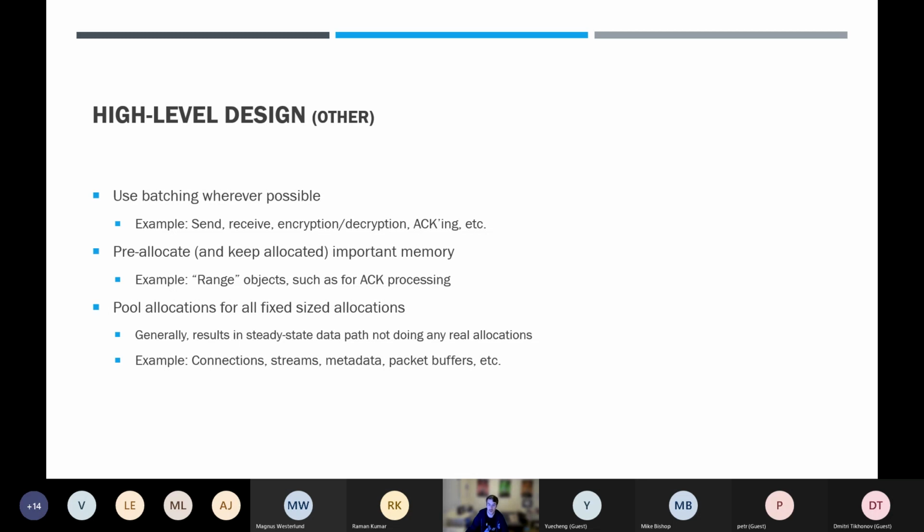Yucheng asked, the QUIC decrypt function takes quite high CPU usage, up to 20%. I've seen it take up as much as 75% of the total CPU usage. You're asking, is the performance after using batching? So this is the flame graph I have in the slides.